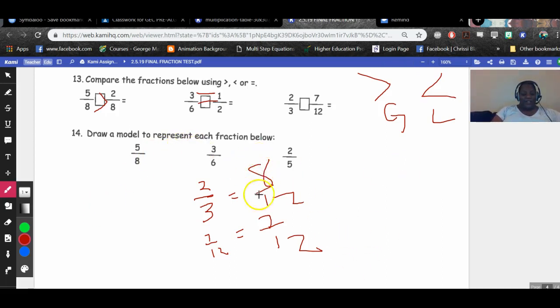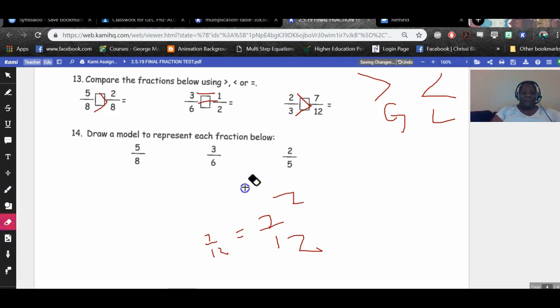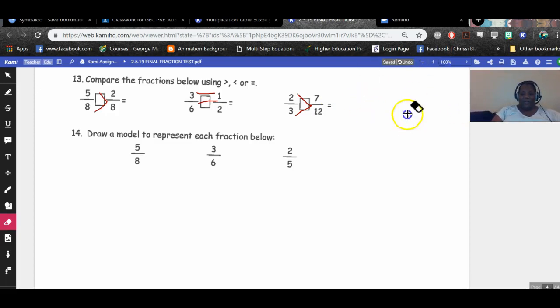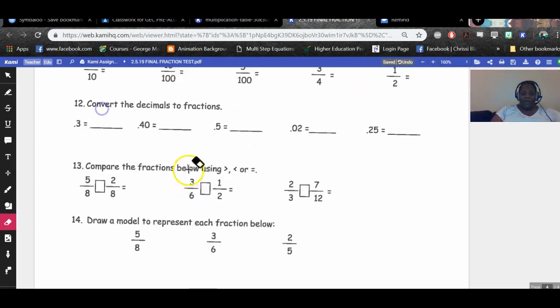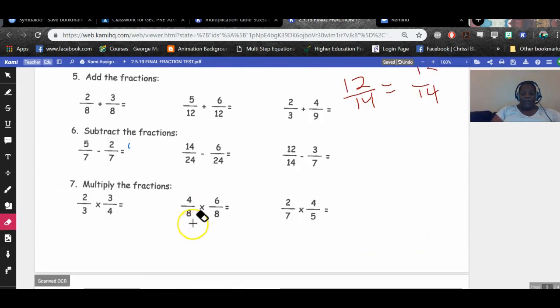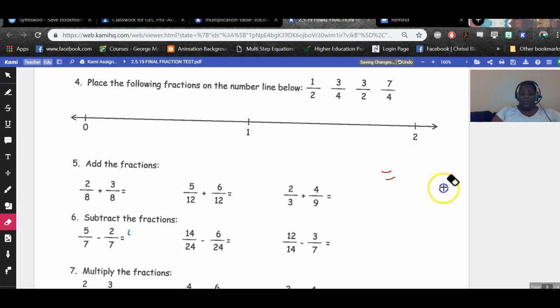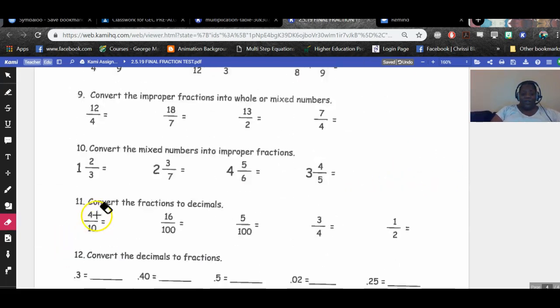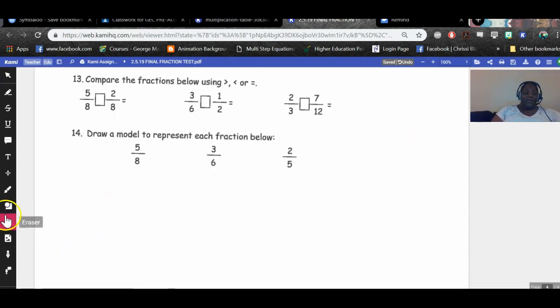So now that we have these as even fractions, I have 8 over 12, 7 over 12. Which one is bigger? The 8 over 12, right? So that was pointing to the 2/3. So this is saying 2/3 is greater, okay? Now when it says to draw a model of a fraction, that basically means the same thing as these. These are models. Okay? So all you would have to do is draw something that looks similar to represent that fraction. I'm going to keep it simple by using squares, okay?